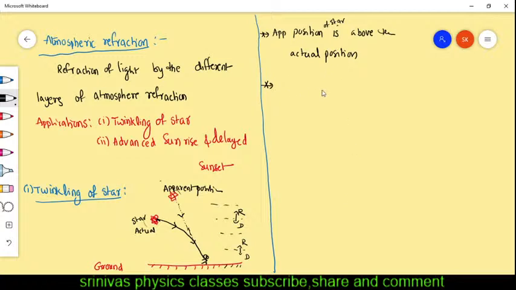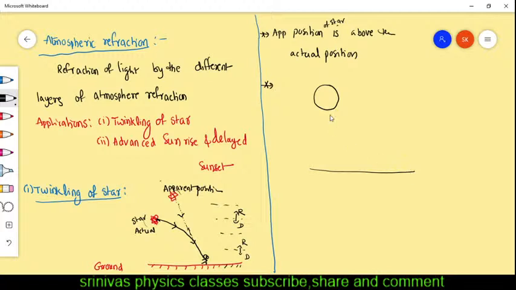Okay, the reason is that the planet does not have its own light. Stars have their own light, okay, no problem, but the planets do not have their own light. Even so, sunlight falls on the planets and it will be reflected. Okay, just like the moon. The moon does not twinkle, is it right? The moon is also a natural satellite for the Earth. Okay, why does it not twinkle?